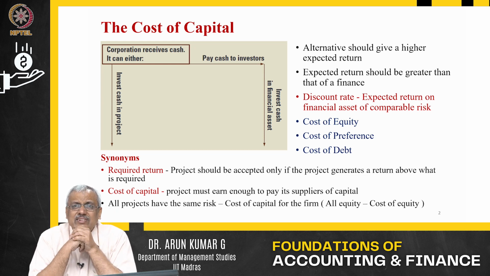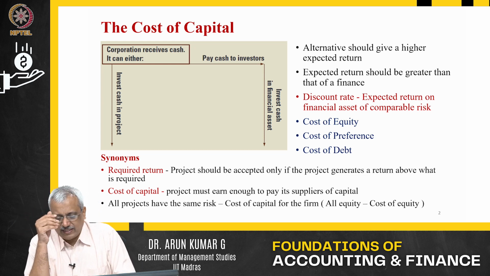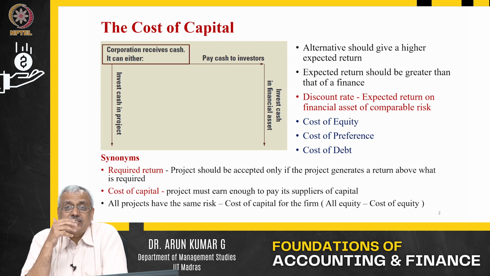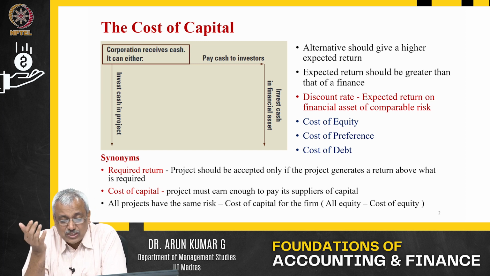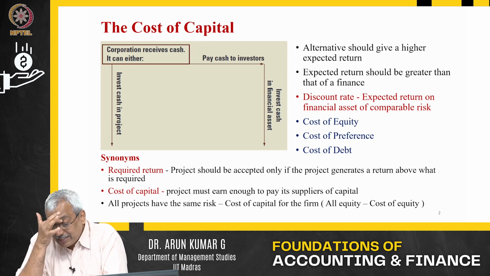Suppose I say equity. Let us keep equity aside, let us say debt. I borrow money. What is the cost? The cost of that borrowing is the interest rate that I have to pay on that borrowing. That is what we call the cost of debt, the cost of that particular capital. Now, I have preference capital, preference share. Preference share also has an assured rate of return. The amount of return that I have to pay on the money that I have collected is basically the cost of preference share.